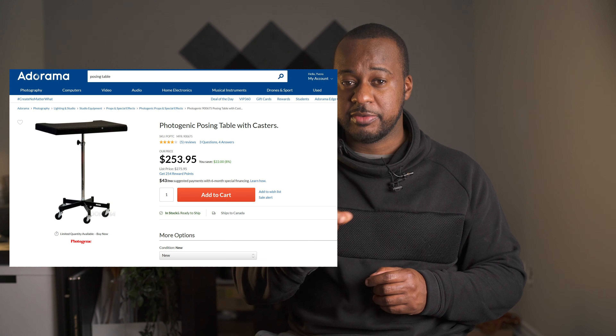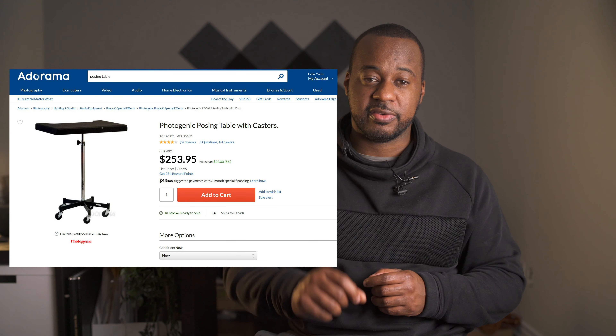But I may have a solution for you. There's an organic way to make a subject feel more at ease with their hands, and for this we'll be using a posing table. The posing table though is quite expensive at $200, but I have a solution that's going to cost you less than $50. So this is really great. It's going to look professional and everyone's going to look at you like, wow, this is actually pretty awesome.